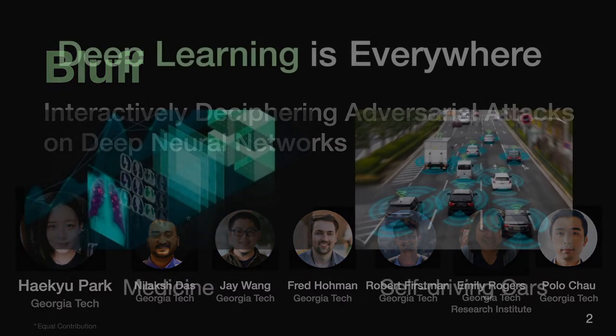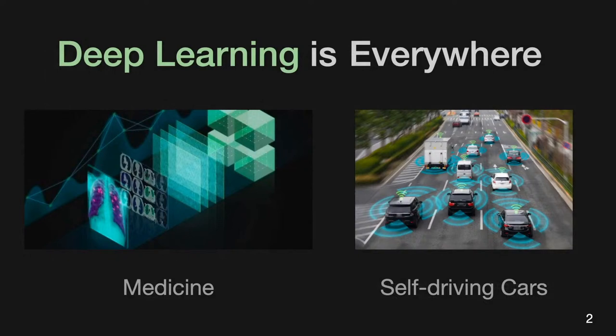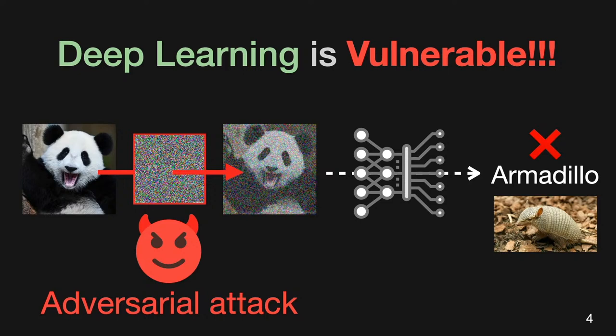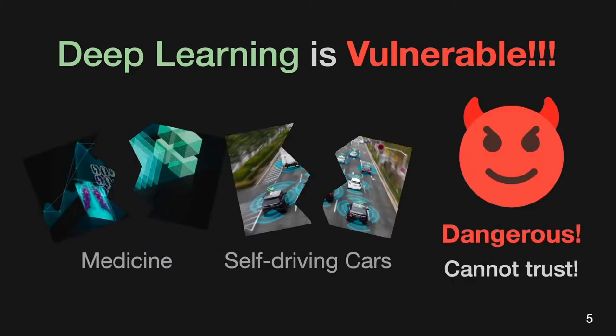Deep learning is now commonly used in many domains. For example, in the medical field, deep learning models can estimate the treatment effects on patients. On the road, we can see self-driving cars using computer vision technologies. However, deep learning models are vulnerable to adversarial attacks. An adversarial attack applies carefully crafted perturbations on data inputs and fools a model into making incorrect predictions. Adversarial attacks jeopardize many deep learning-based technologies, especially in security and safety critical applications, such as data-driven healthcare and self-driving cars.